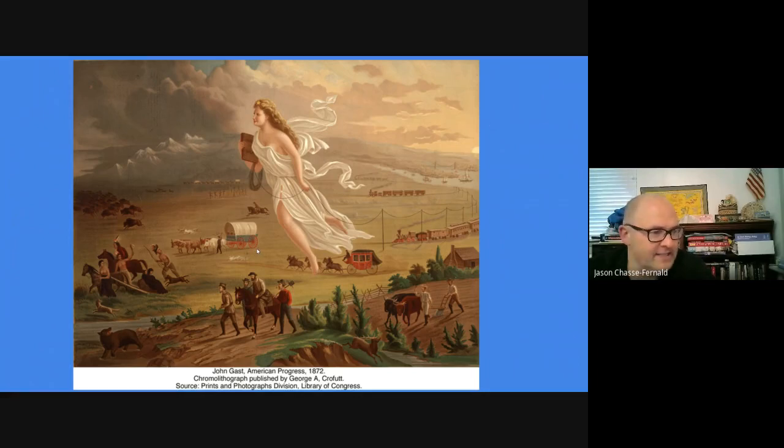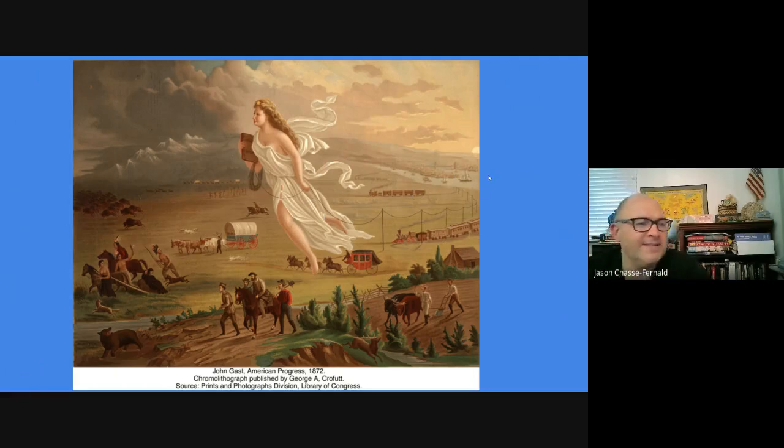One of the first things that students almost always pick up on is that everyone is pushing in this direction, right, westward. What city is this? I've never really looked this painting up to know for sure. It looks an awful lot like New York City to me, and maybe the Brooklyn Bridge, but I'm not sure. This could be the Mississippi, but obviously this is not to scale, because even if this is the Mississippi, the Rockies here are obviously not to scale. So this is more of a symbolic image, right? So what are we seeing here?